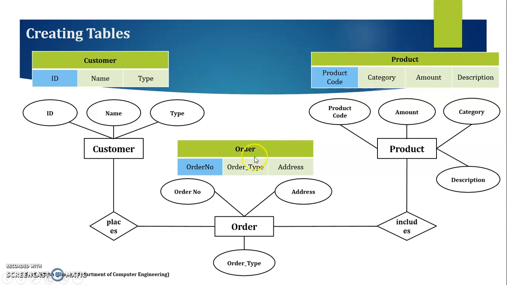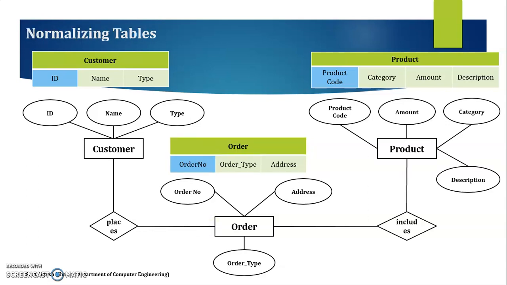So we have these 3 tables created for different entities, but these tables cannot be related to each other because we do not have any attributes that can be used to relate these tables, but we have a relation between these entities. So we have to use something which can help you relate these tables. What we require here is the foreign key. Now the foreign key is nothing but the primary key of another table. Now we will start with normalizing the database.